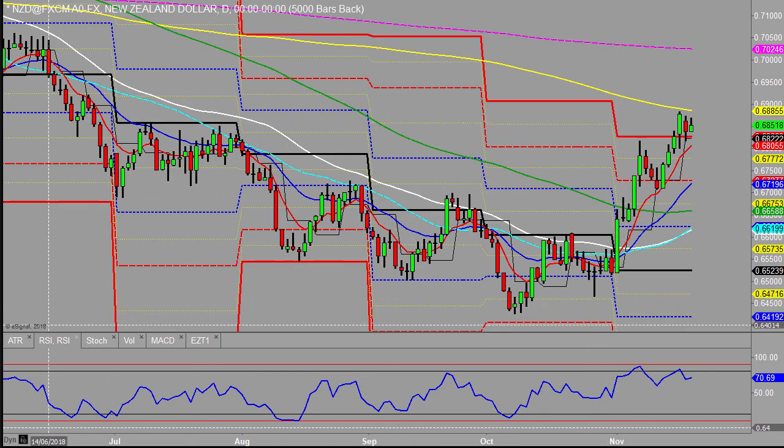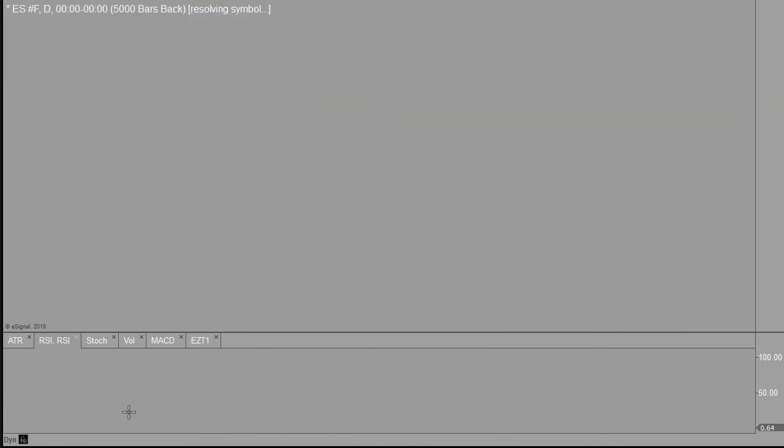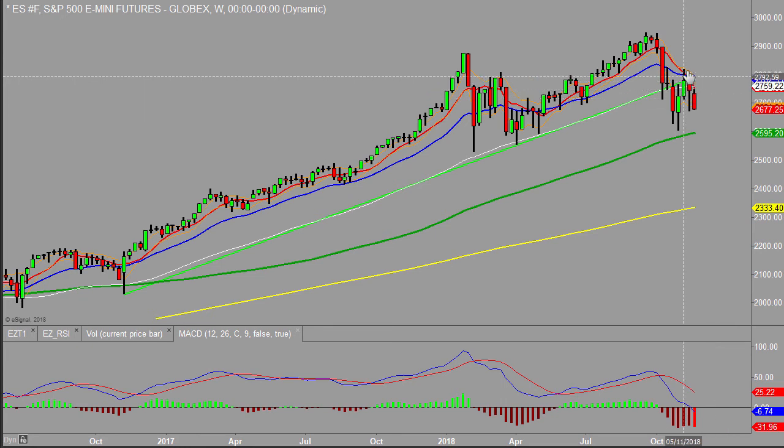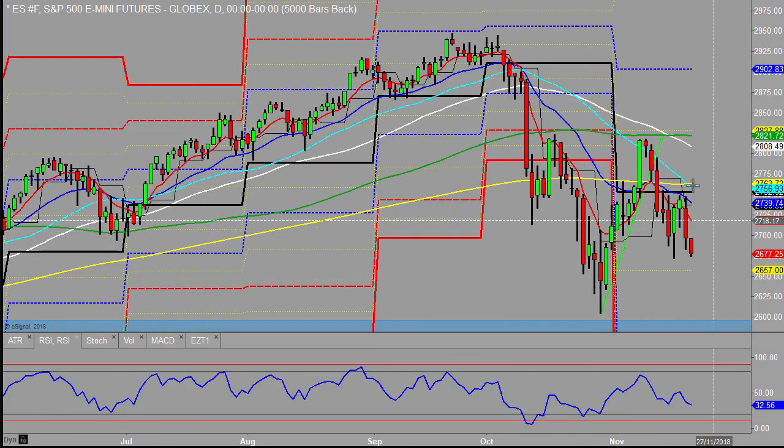Okay, that's that. And finally I'm going to look at the S&Ps here. I'm just going to look at the futures. The S&P 500 is the market that the COT report I was looking at comes from. The S&P 500, it's the sentiment on that. A couple of weeks ago we ran into the weekly 8 there, and we've sold off since then, and it's coming back to the dailies here.